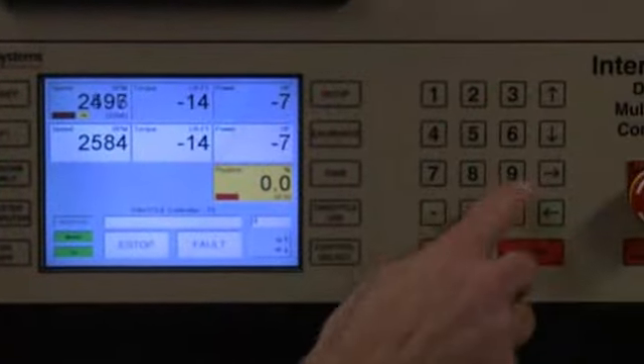As you can see over here, the computer is not on right now, but that computer screen there shows horsepower, RPM, torque, everything — all of the engine temperatures. They control it all from that panel right there. You can see Jim right now, there's a little jog button — he pushes that and he can rev it up and bring it down to idle. He can do whatever he wants from that control panel.